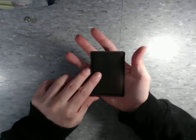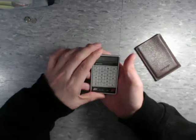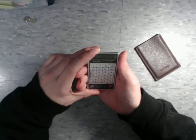Today, I have this fancy-looking leather pouch. As you can see, it's very small when compared to my hand, and that's because the calculator inside is in fact very small. This is the Sharp EL-8141 electronic calculator.